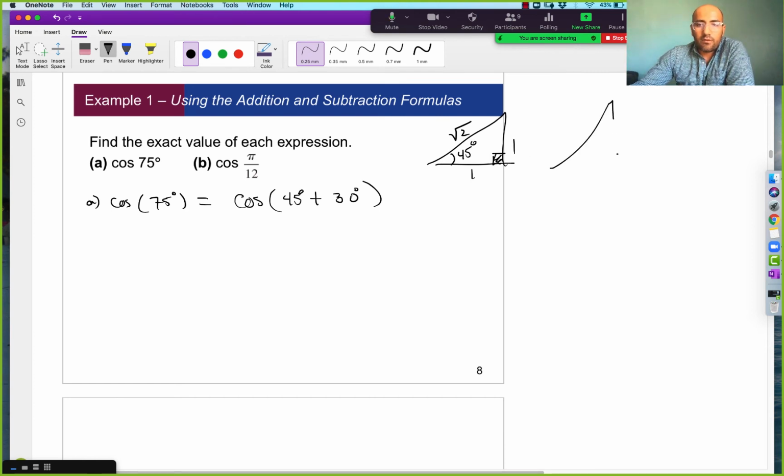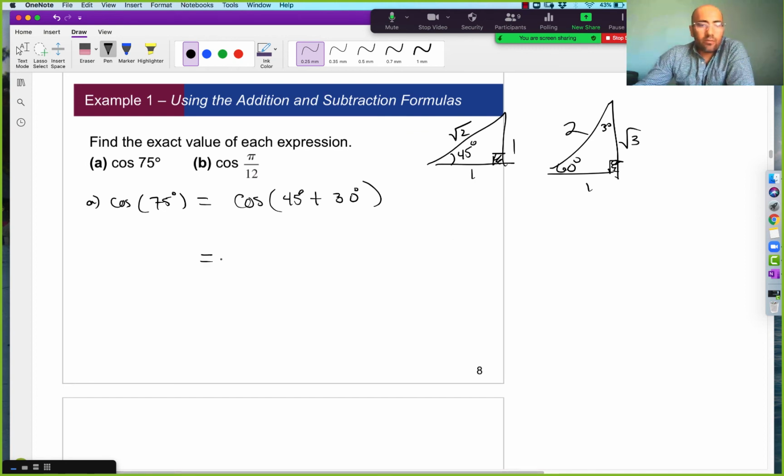And our other standard triangle, this is 60 degrees, this is 30 degrees. This is 1, root 3, and 2, right? Everything's stemming from a square where all the sides are 1, or an equilateral triangle where all the sides are 2. Okay, so we can get everything we want from these.